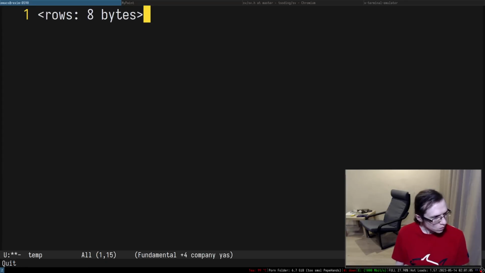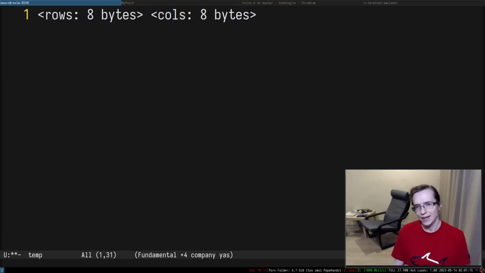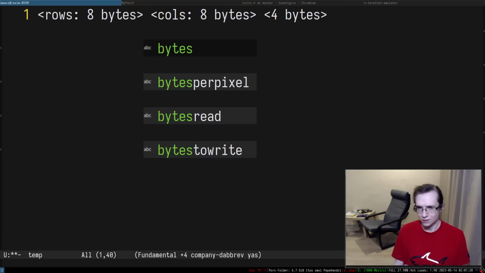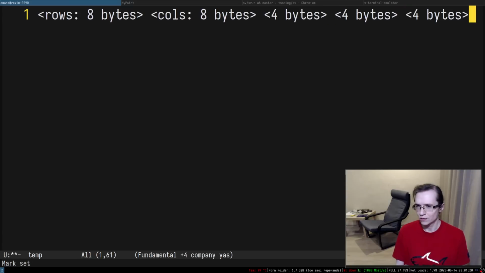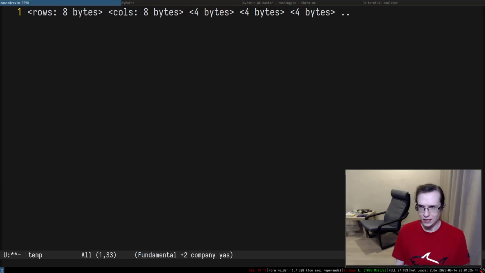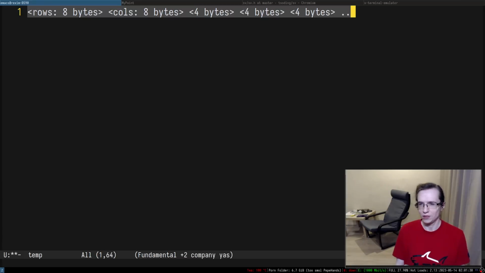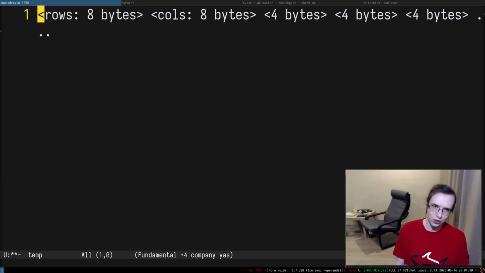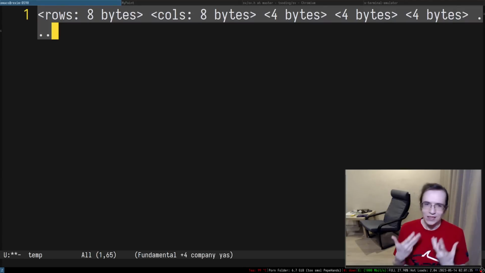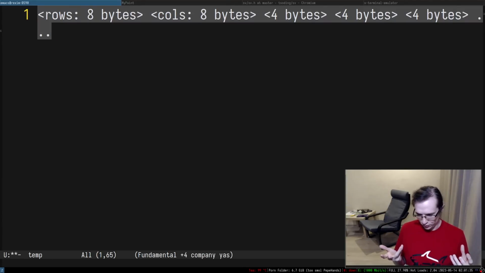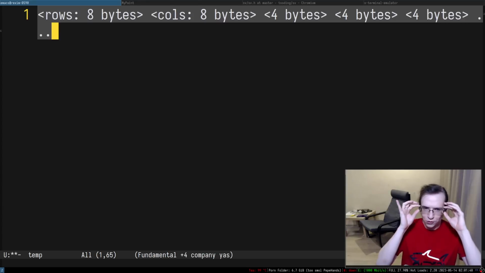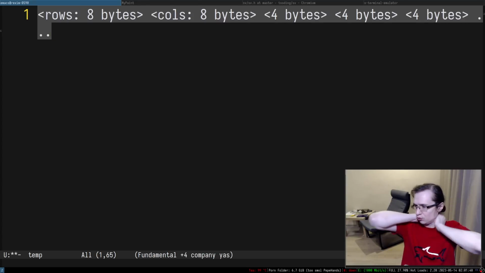Maybe we can specify columns as well, right? Who said we can't really do that? So it's going to be 8 bytes. And then you have basically sequences of 8 bytes, like so, where each one is an element of this specific matrix. So this could be a general format for serializing matrices, right? If you have a matrix, you can just serialize it into this binary format, dump it, and then load it up if you want to.